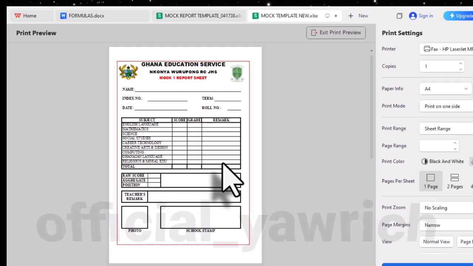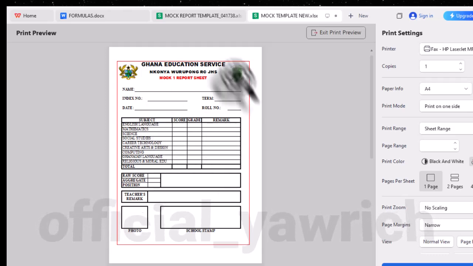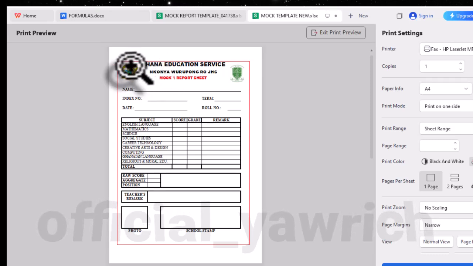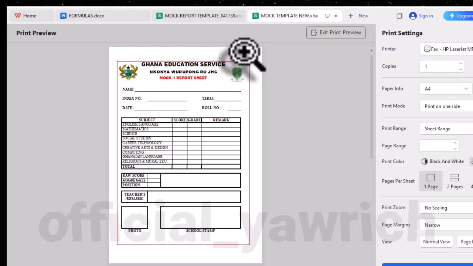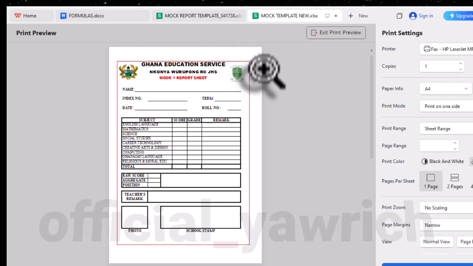So you see that we have the red line close to the top one. So let's put it at the top small. Let's make sure that it goes to the top.